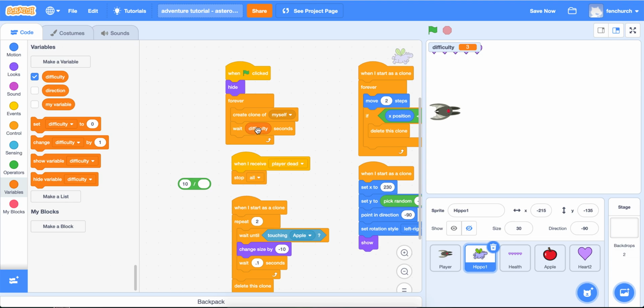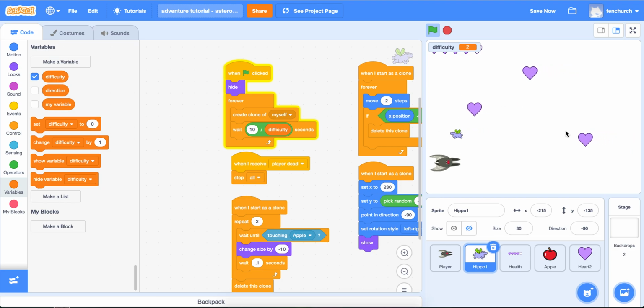So let's go back to this 10 divided by difficulty number of seconds and hit play again. So we got the first one. Oh, now it's working. I don't know what we changed. So now we should be getting them every 5 seconds. 1, 2, 3, 4, 5.